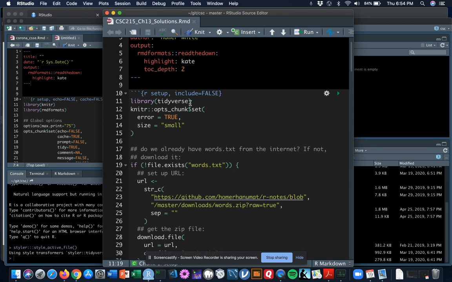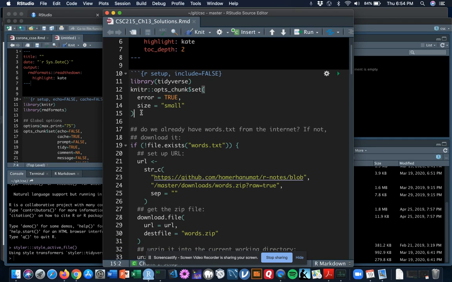Remember, stringr comes along with that, so we can use all our regular expressions and stuff. And from the knitr package, I'm using the opts_chunk$set function. error=TRUE is cool. That way you can knit your document and it'll show you what the errors were in your code. And that way, if you have a question, you can show it to me and it's all cool. size='small' just makes code a little smaller than the regular text.